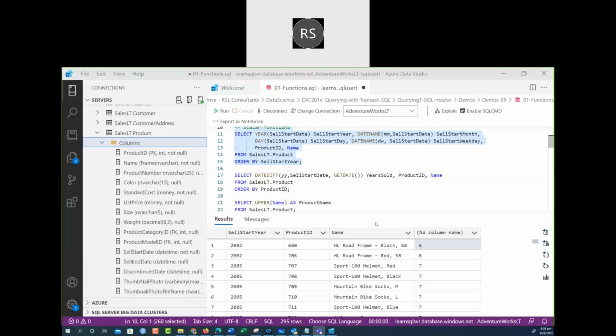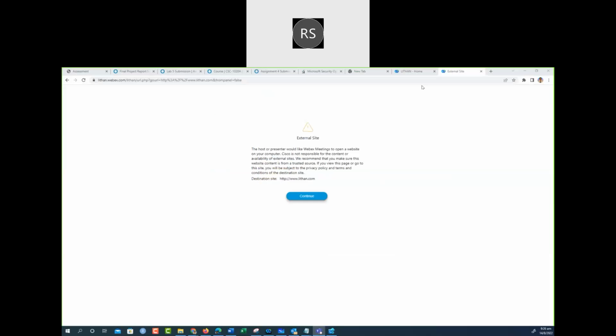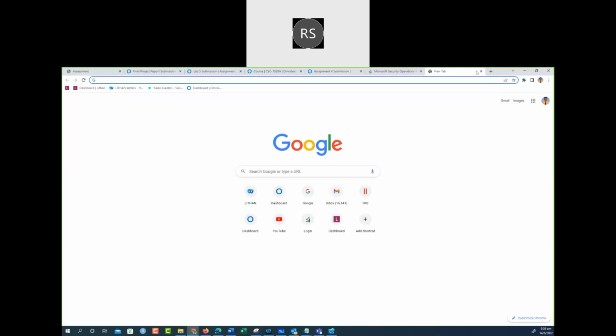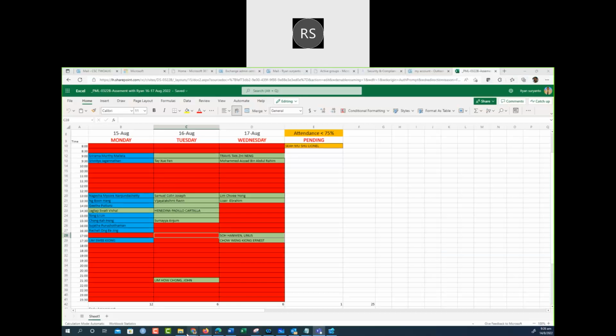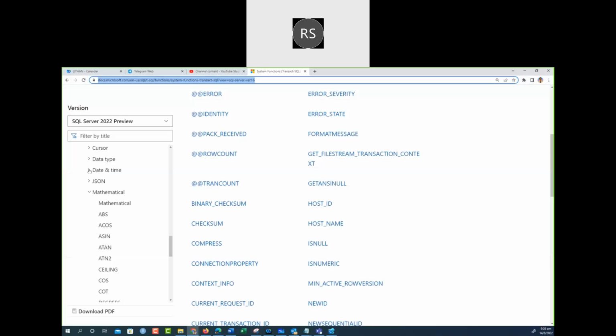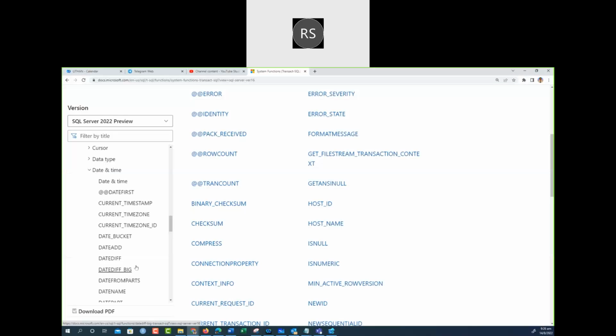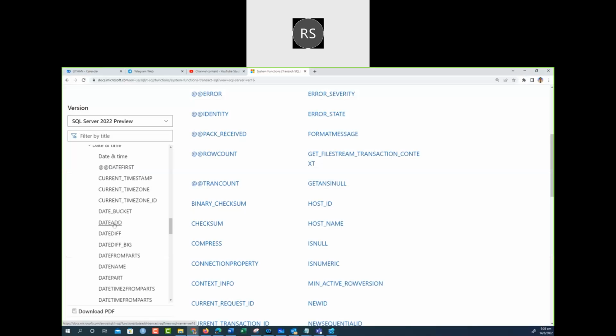Let's look at the different functions, which we have just seen. Here in the date and time, you also have functions like DATEDIFF and then DATEADD, to add to the date.